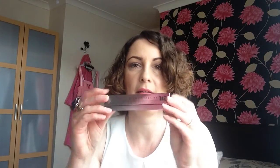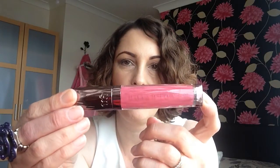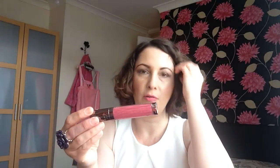These are called the Urban Decay Revolution High Colour Lip Gloss. This one came in a box like that — really pretty. It's called Fail Bait. The product looks like that. Absolutely fantastic packaging as always from Urban Decay. I thought I would try this too — it's more of a wearable colour. Really, really pretty.